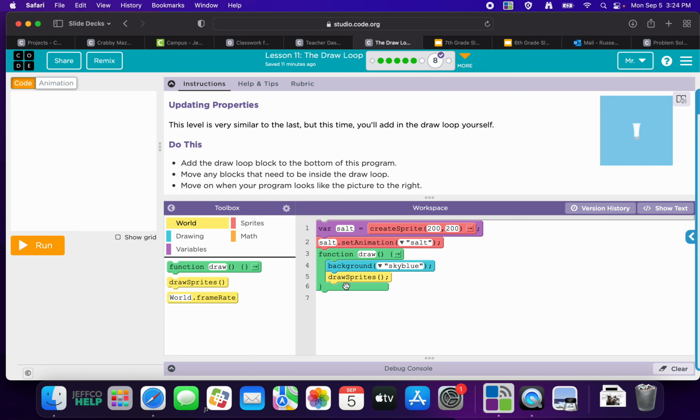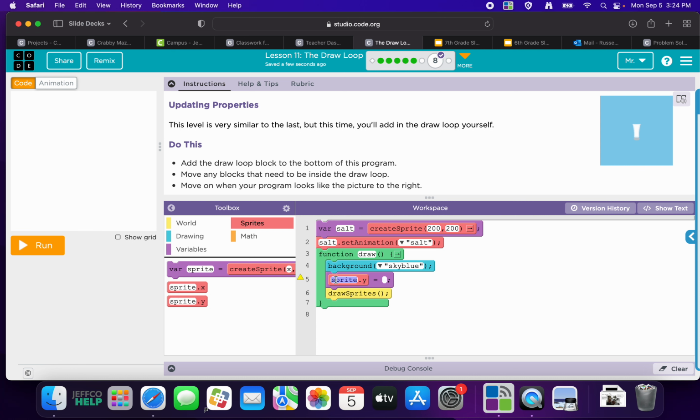And we need to change the Y value of the sprite over and over again randomly.